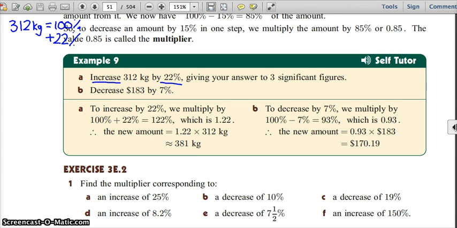Now, Reese, I want you to be back there calculating this: 22% of 312, and then add it to 312. That's the way we would have gone about it yesterday. Today, what I'm suggesting to you is that you use the thing called a multiplier. The multiplier is your 100% plus your other 22. What have we then got? We've got 122%. What does that look like as a decimal? Liam, do you want to give that a go?